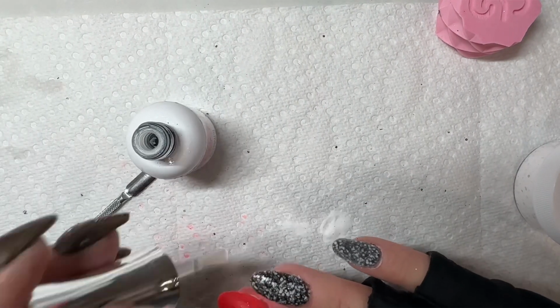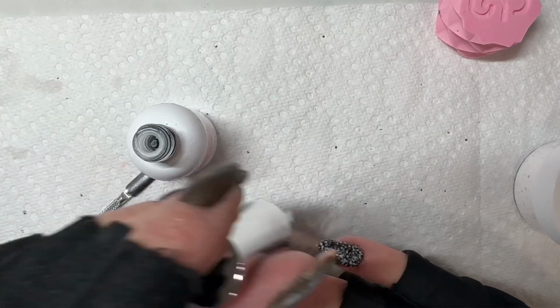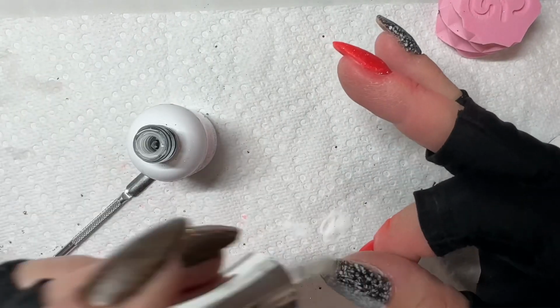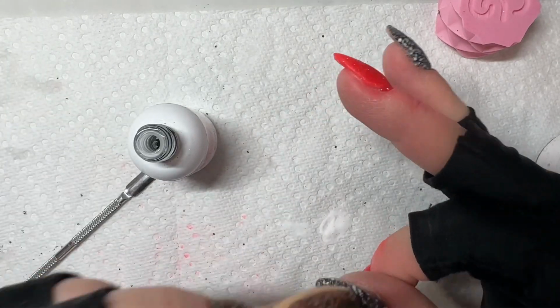When I do my clear dip powder, I like to make sure I brush it off really well. The clear that I'm using is super clear, but I don't want my nails to be extra thick. And if you don't brush off all of your dip powder layers in between each time you do a new layer, they're gonna end up a lot thicker than they need to be.